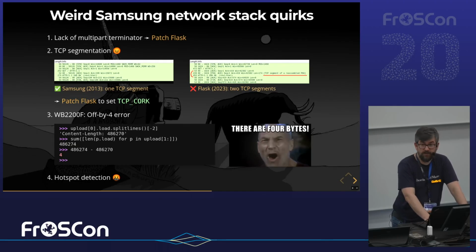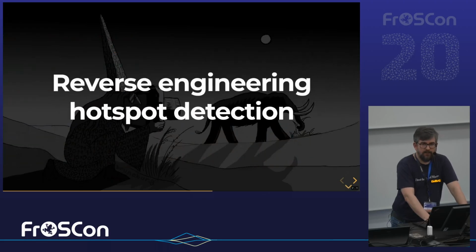And my favorite quirk actually is the hotspot detection in the cameras. So what does hotspot detection mean? Well, you have often hotel Wi-Fi networks and other ones where you need to log in before you are allowed to send traffic to the internet. And the Samsung engineers realized one day, it wasn't the case in the first model, but in the second or third that they released, they realized that if you are on a hotspot network, then the camera can't reach the API. So they need to fall back into the browser and let the user enter credentials, pass a credit card number or whatever before they can access the internet, before they can upload their photo.